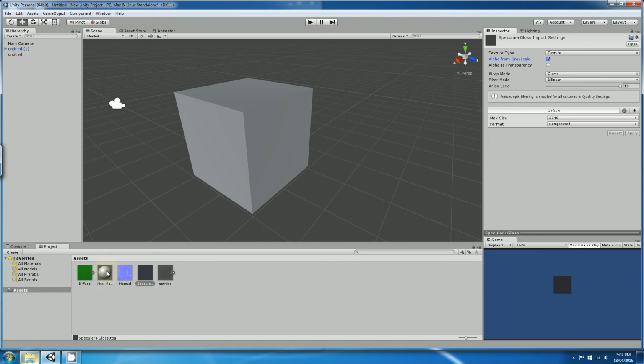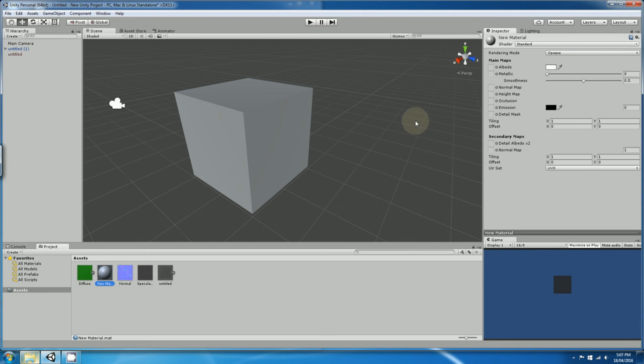Now let's click on this material object that we've created. As you can see, there's a whole bunch of options. First thing we want to look at is the shader. Instead of just the standard shader, the default shader that's used when you create a new Unity project, I'm going to use standard specular setup. Because I'm using a specular map, I am not using a metallic map. That's I think PBR, so I'm not going to be doing that. I'm going to be using the standard specular setup.